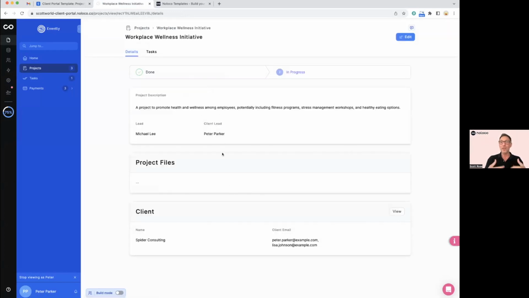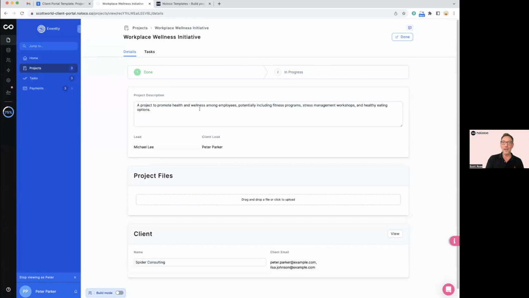and it zooms him into a customizable detail page that you can customize in many different ways. And then right here, he can change whatever he wants. If he decides that this project is done, right now this is marked as in progress, he could just click right here, undone. And if he wants to change something else, he doesn't even have to click on this edit button. He could just toggle this right here in Noloco. If he wants to change any of these other fields, he can just click on the edit button right here, and you can get right in here and just type things in.